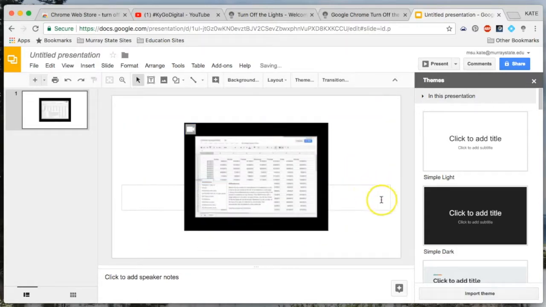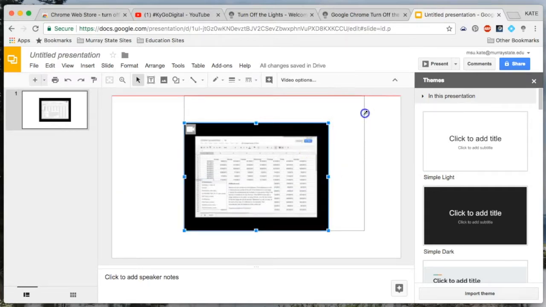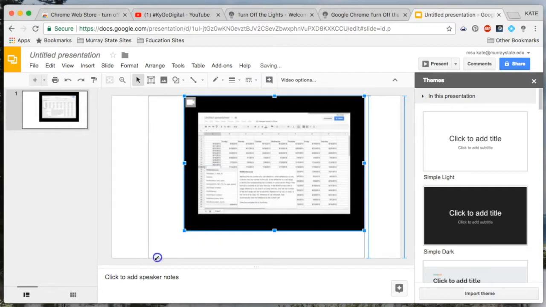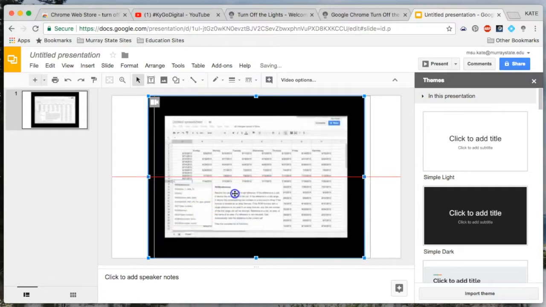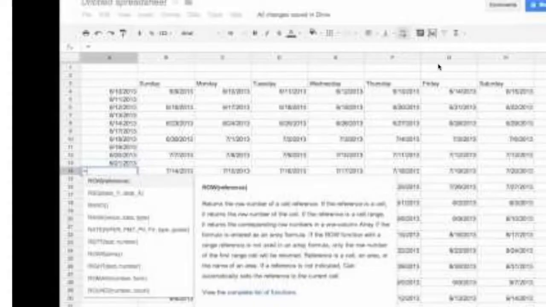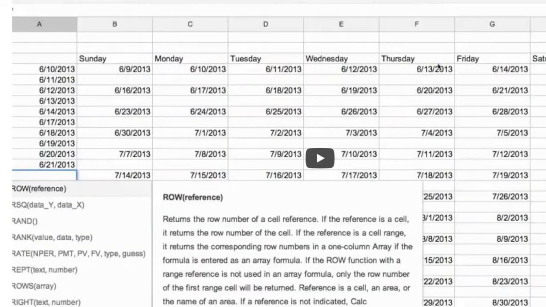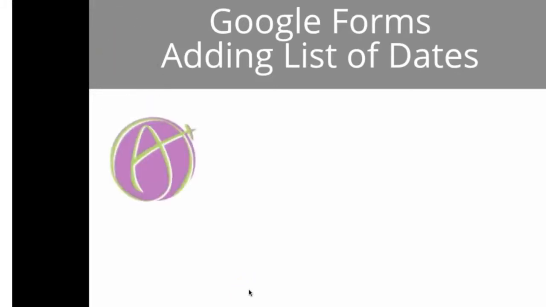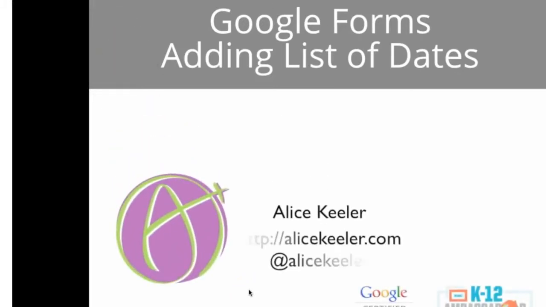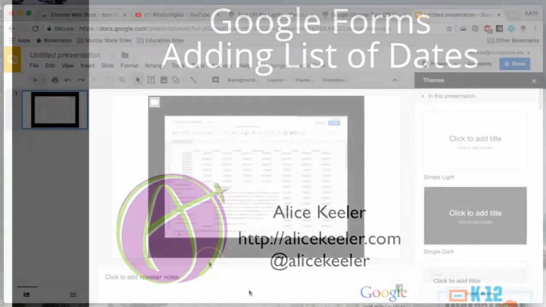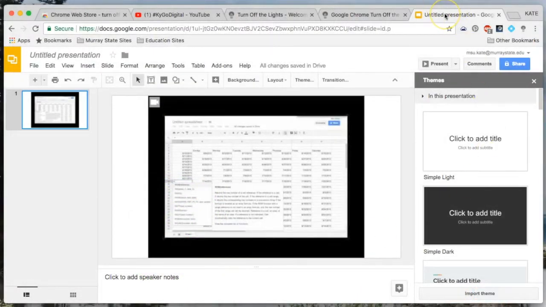and I'm going to delete these other text boxes that are here. I can take this then and I can stretch it so that it at least fits the width. I can make it, and I love these little lines that pop up. Now, when I go to present mode, it's going to play the video, allows me to play it, and your students can't see anything else. So you can share this slideshow with your students. That's an awesome way, and it plays right from within there, okay?